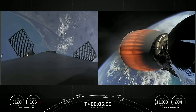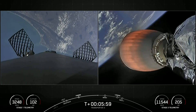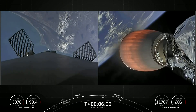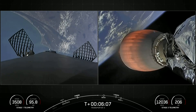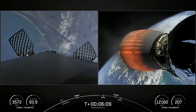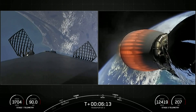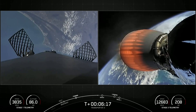On the left-hand side of your screen we can see those grid fins have deployed. Falcon 9 has four hypersonic grid fins positioned at the base of the interstage, and they orient the rocket during re-entry by moving the center of pressure. We can also see some white puffs of gas — those are cold nitrogen gas which help with attitude control.